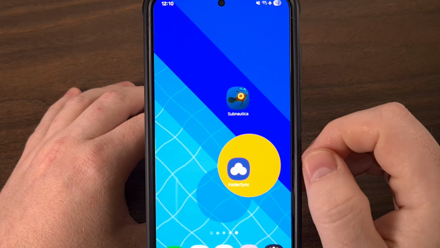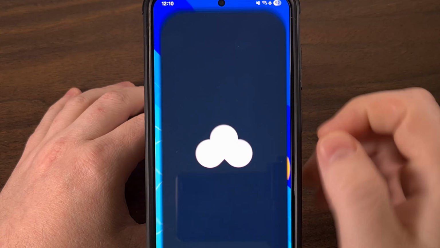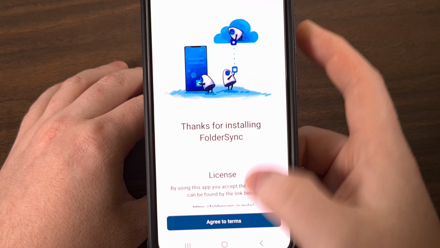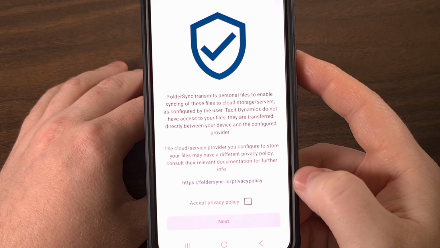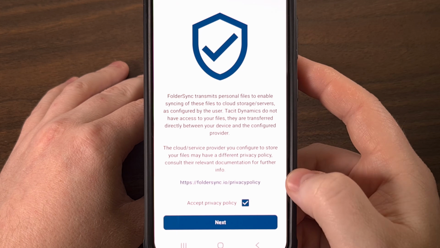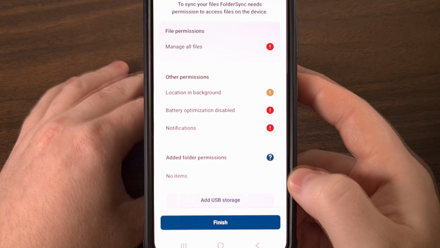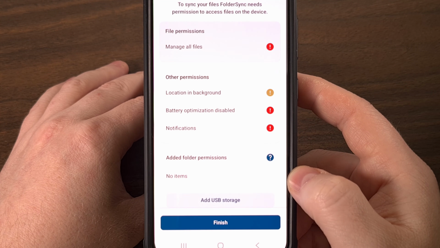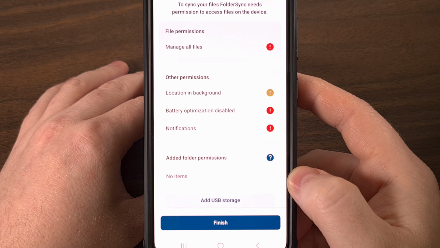Now, when you first launch the application, you're going to have to agree to the terms of service, and then you're going to have to accept the privacy policy. Then, you're going to be taken to a page showing you details about the permissions that are required for the app to work properly.